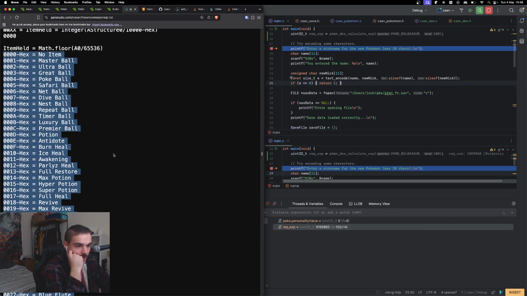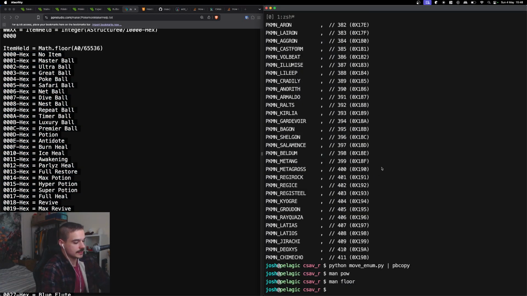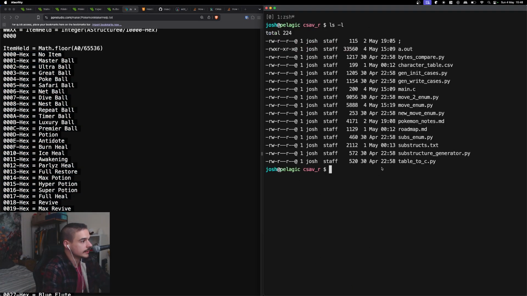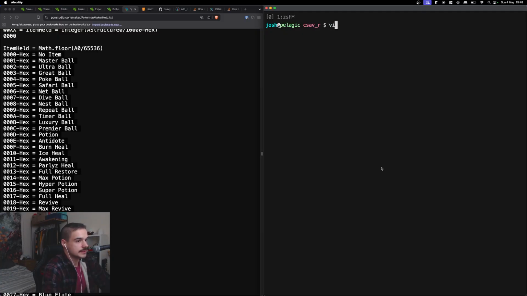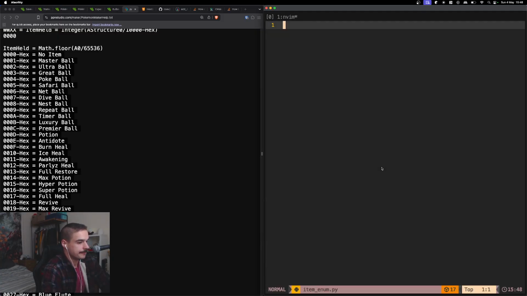Yeah. So this probably needs some other kind of script here. So let's do vim item enum.py.